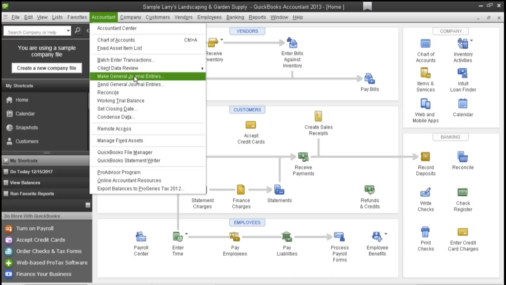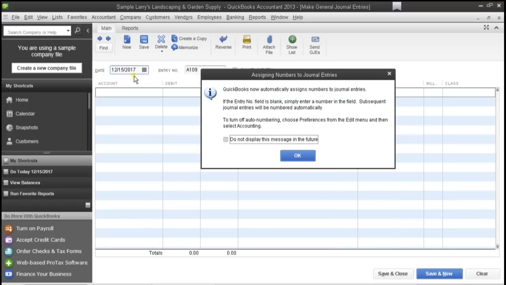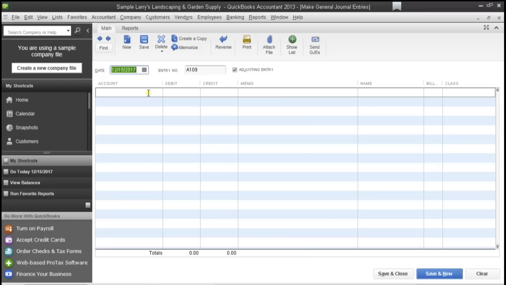So the general journal entries are usually things that are done at the end of the year. For example, let's say you wanted to accrue the corporate income taxes. Okay, in that case, you could do that. Here is an example, entry A108, where they've gone ahead and in this entry, the owner, this is an interesting entry, before the company was even set up, had incurred some expenses on behalf of this new company.